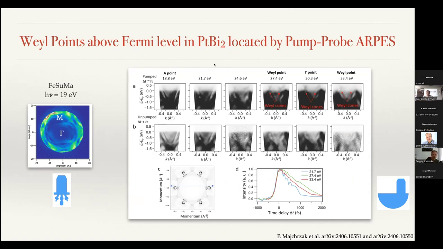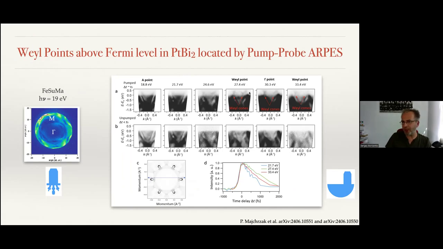I think to this extent, this is a unique possibility. And there we did the experiment with the pump probe, meaning that usually ARPES sees only states below the Fermi level. And in this case, with the aid of an additional laser, one can pump the electrons to the unoccupied states, and the electrons from these unoccupied states can be picked up, and one could have a glance into the unoccupied electronic structure. And indeed, not exactly, but very close to the predicted theoretical value of 45 millielectron volts, we found that these Weyl points are there.